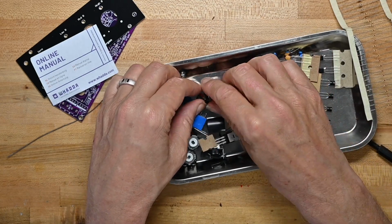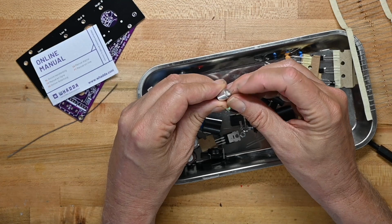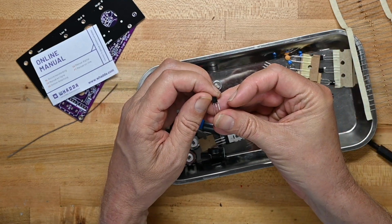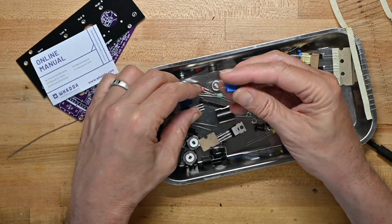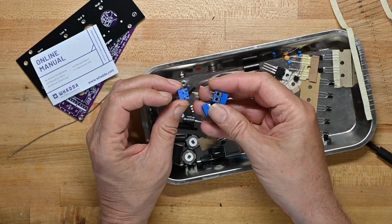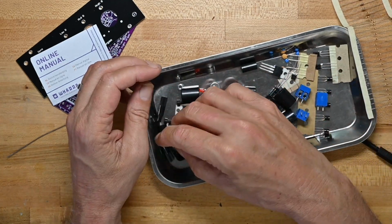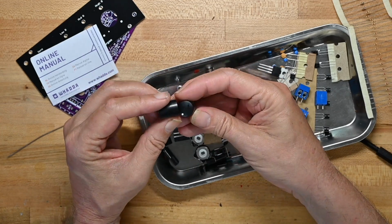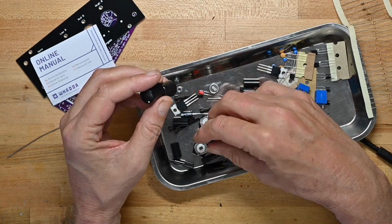Some electrolytic caps. Here's a microphone. Pretty standard. I've seen these a lot. Oh, here looks like another voltage regulator. Nope, that's the one I already looked at. Terminals. I assume they're terminals to go out to the LED strips you're using. I may hop on Amazon real quick and order some, and maybe it'll get here in time for me to do this, or I'll hold this video until I get them.